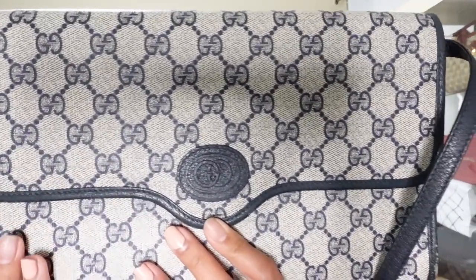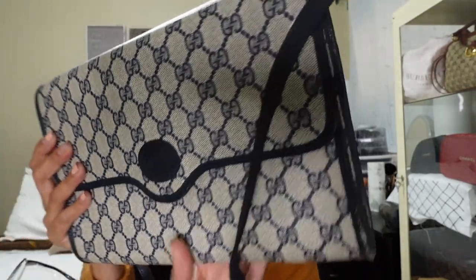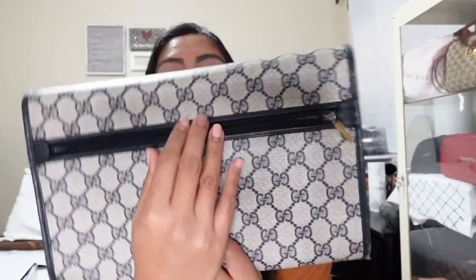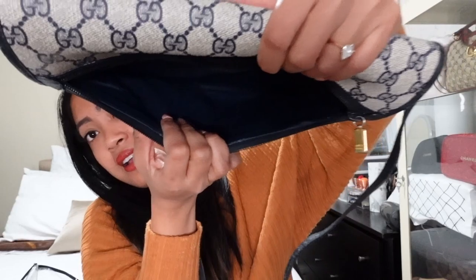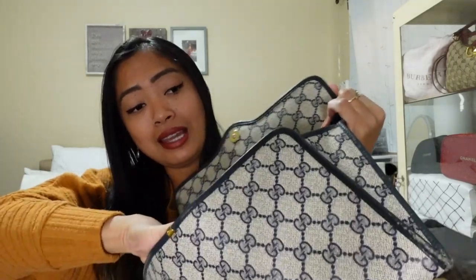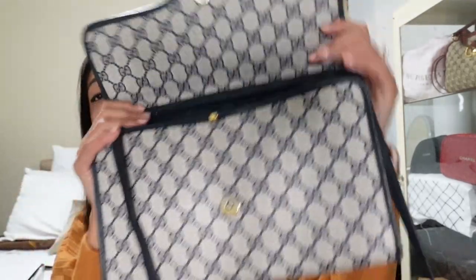The second one — oh my goodness, look at this. It is so pretty. The outside condition is so good. I love it. It's also a crossbody. There's a zipper pull here. Let's see the condition inside — inside is amazing. It's not sticky, no rips, no holes, nothing. There is a part here that's also peeling a little bit, but other than that it's still good.